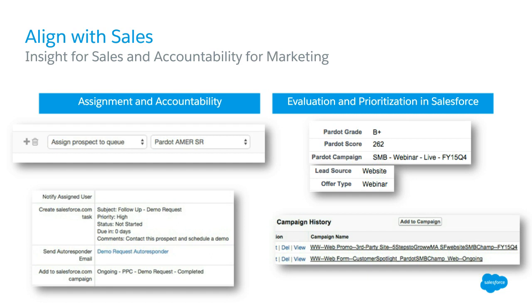Perhaps I generate, for the purposes of the example, 100 leads in a week. This goes into the queue. I can then go to the sales manager at the end of the week and say, hey, we've sent you these 100 leads. You can see this in the campaign. But I can see only 50 leads have been followed up on. And that's a bit of a shame because we spent so much money on these leads. They're good leads. And then that gives the sales manager the right tracking and the right reporting to be able to go to the sales team and see what happened with those leads.